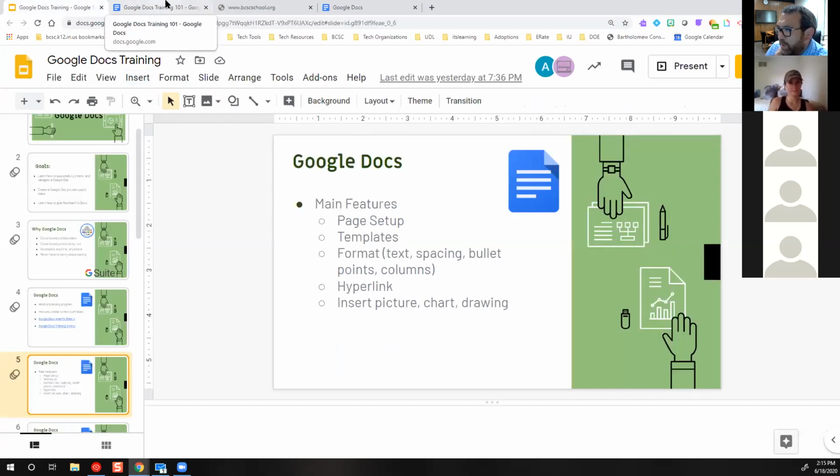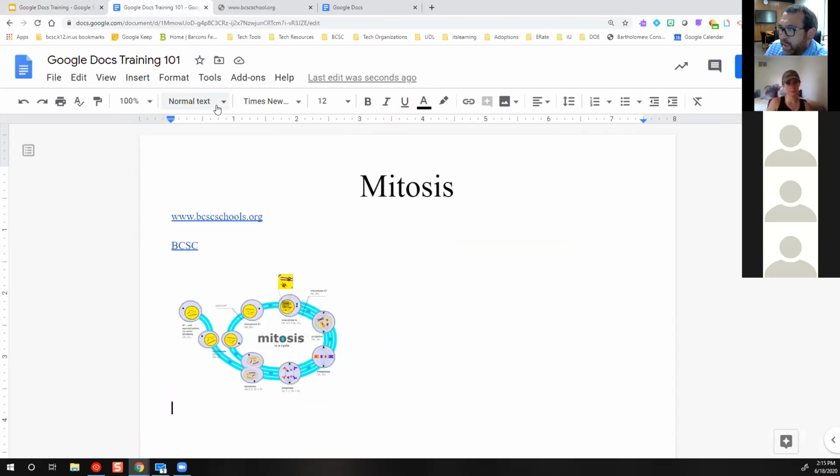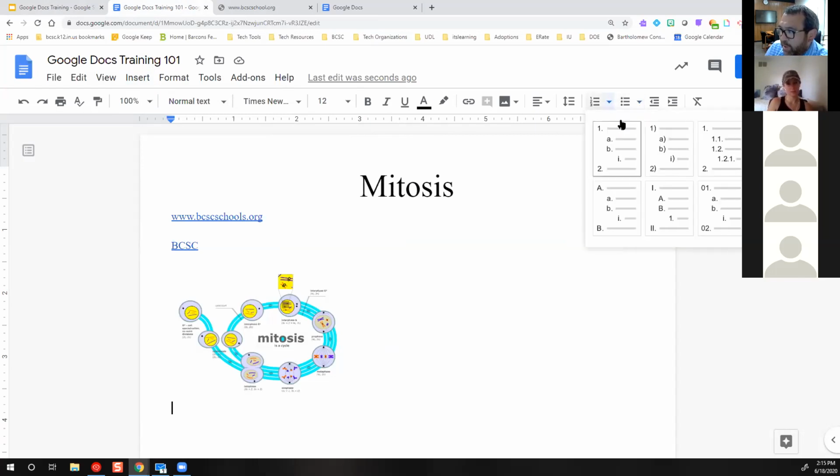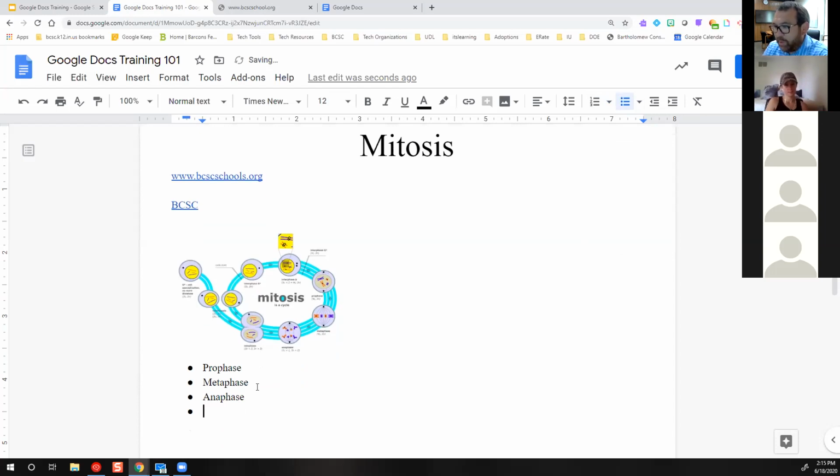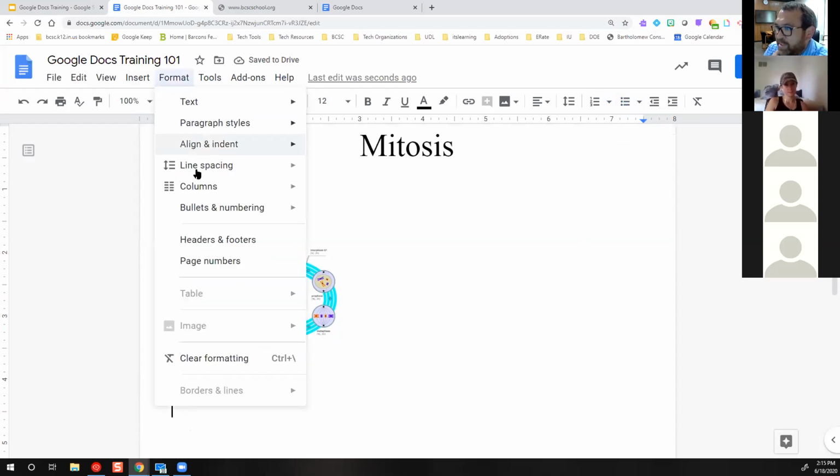Yeah. So I wanted to make sure I got some of the basic things here. You can insert bullet points as well, and they're here, or numbered lists or columns like that. So if you do have, well, let me just start with that. Prophase, anaphase, and really it's metaphase. You can get the bullet points there and have the lists. And then you can also format, at least wise, add columns.